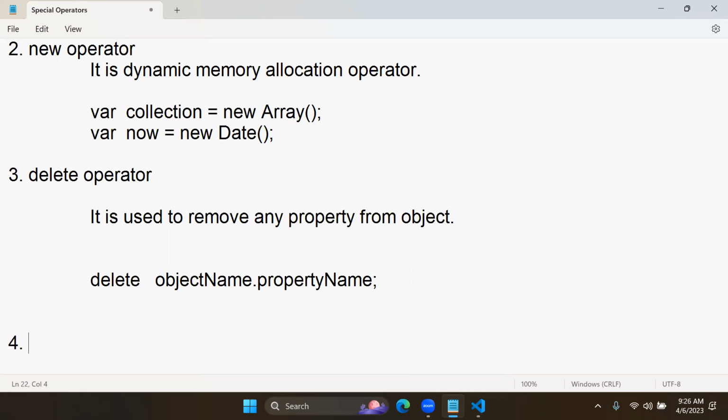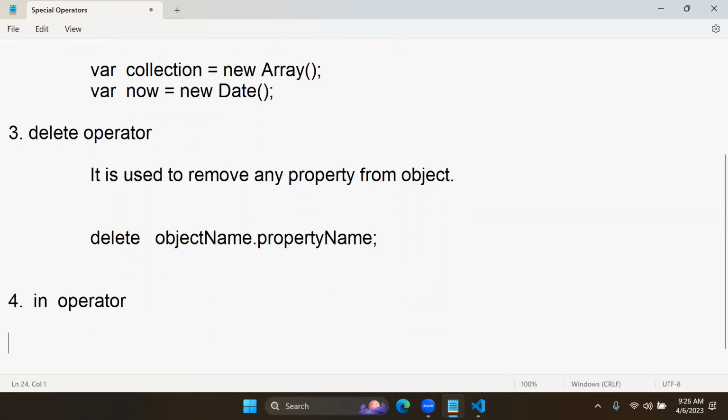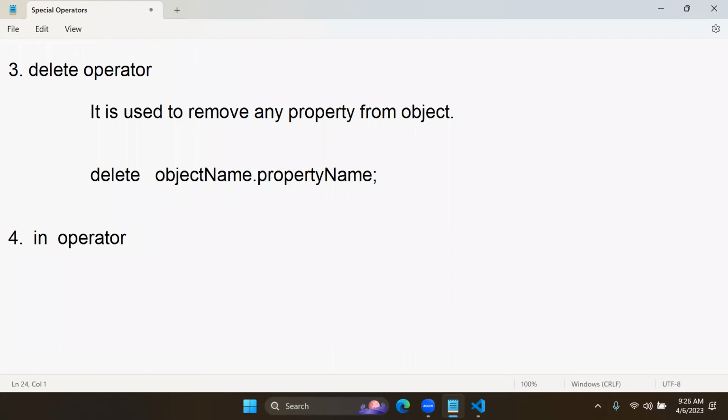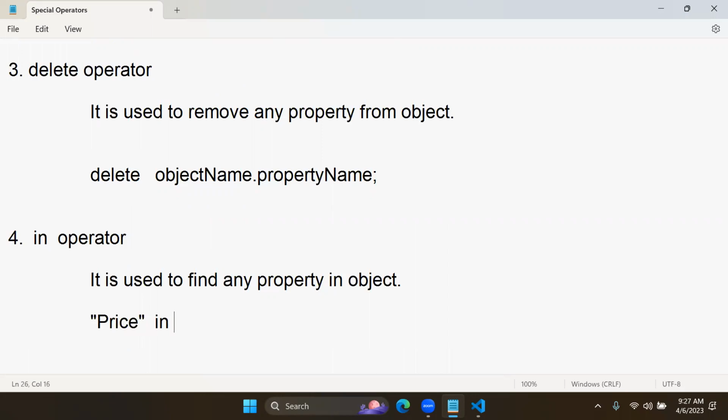We learned about the in operator. What is the purpose of the in operator? It is used to find any property in an object. Already I showed you it is a Boolean one, right? Suppose price is a property in the object.